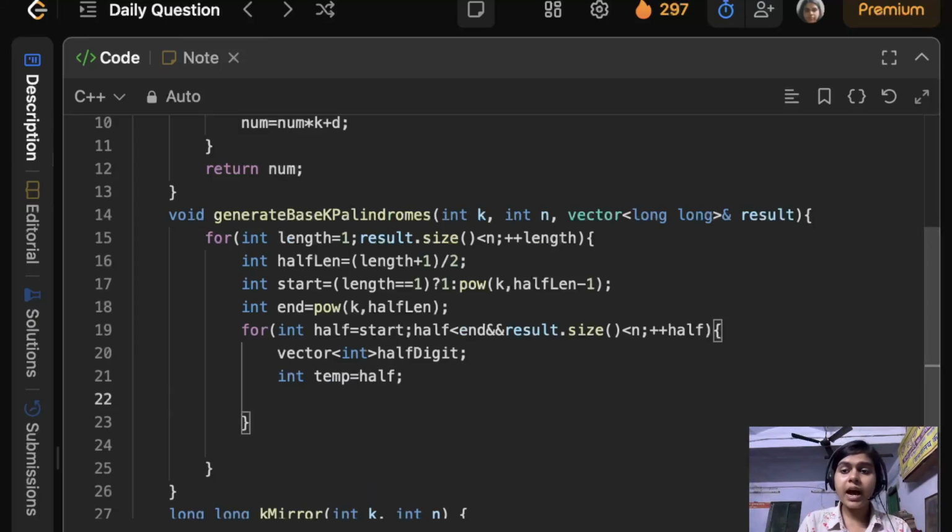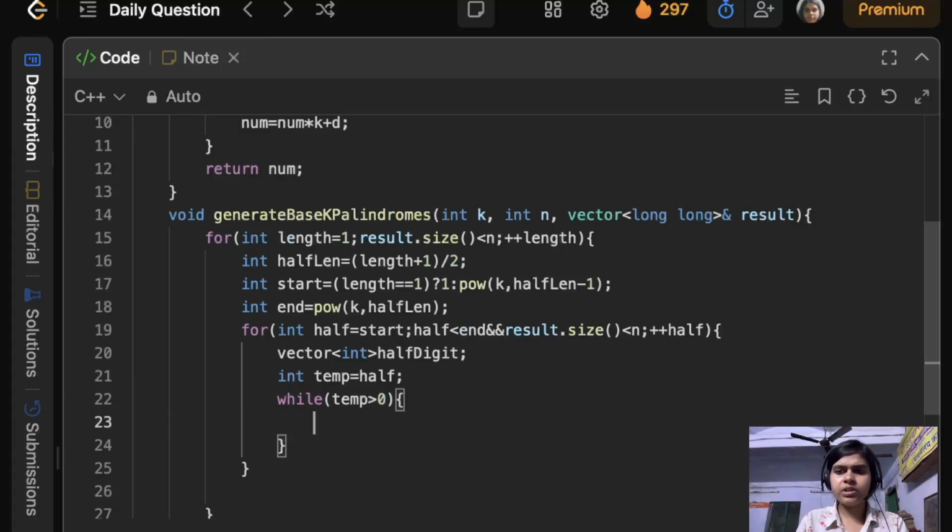And to convert the half number from base 10 to base k, we will be simply using a while loop while temp is greater than 0. So each digit will be pushed back into half digit using temp modulo k, right? In half digit we need to push back those values, push back temp modulo k, to store the last digit.